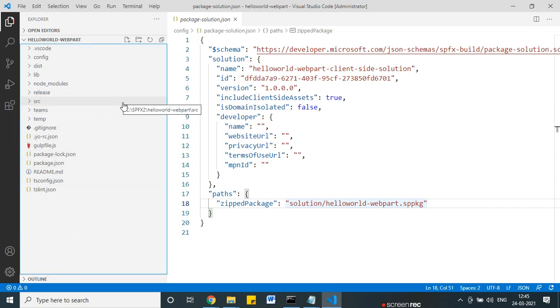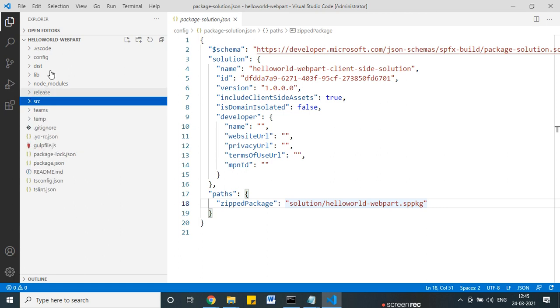So we'll discuss in the next session how we can build our solution and move it into SharePoint. As of now in this session we understand the structure and meaning of each component in our file structure. In the next session we'll discuss more on the packaging, and we start working on our coding part. In that we'll get the SharePoint data and display it in a web part, and we display it in SharePoint. Okay, we stop.